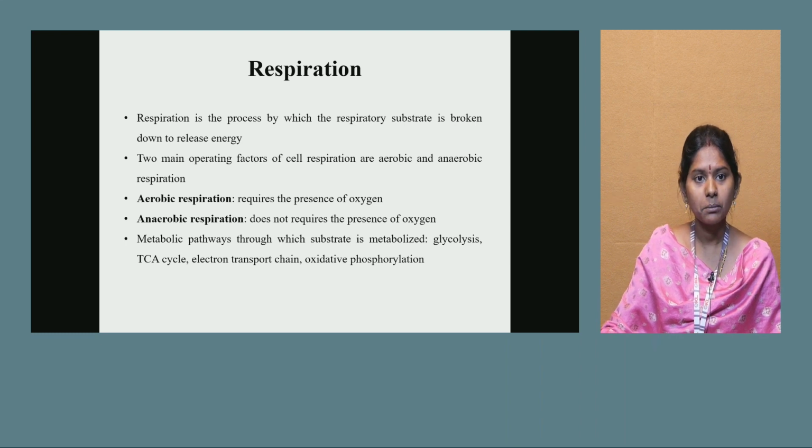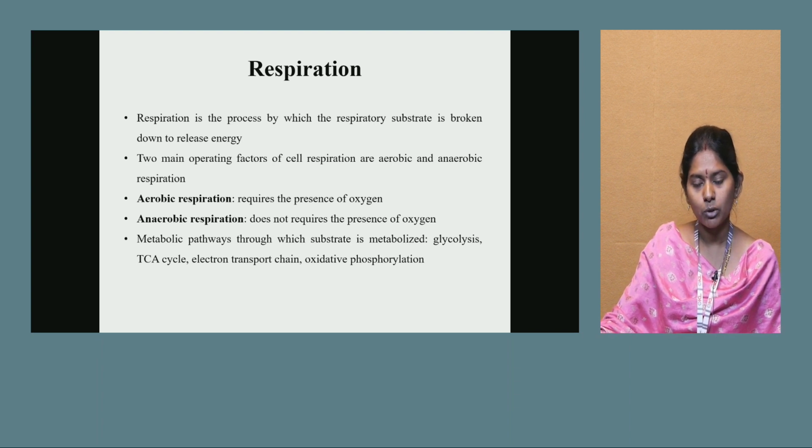Respiration, as discussed in the previous session, is a process by which the respiratory substrate is broken down into metabolites to release energy. There are two types of respiration, aerobic respiration and anaerobic respiration. Aerobic respiration is a metabolic process that occurs in the presence of oxygen, whereas anaerobic respiration occurs in the absence of oxygen. This respiration occurs through various metabolic pathways.